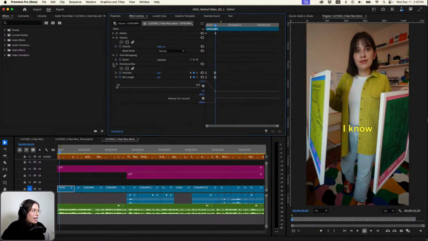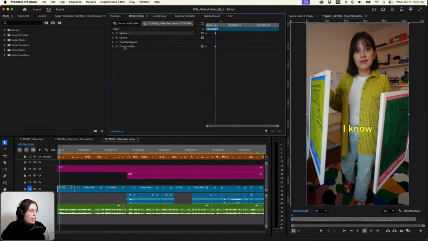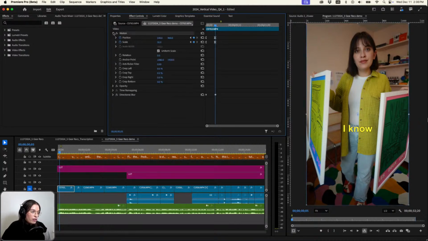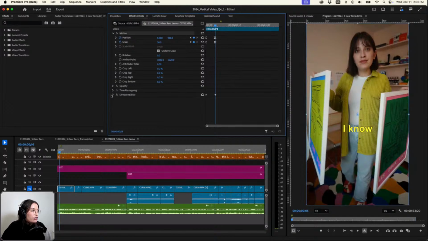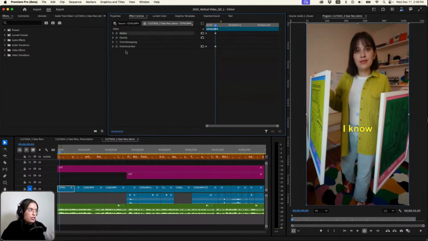So now that we have that set, let's make this a preset so we never have to manually do that ever again whenever we want that. And so the quickest way to do that is to just click. Well, let me explain to you. Under the motion effect controls, we keyframed the zoom in and out portion. And then under the directional blur effect that we added, we keyframed the blurring motion. Those are the two things that we want to keep and be able to copy and paste to other clips.